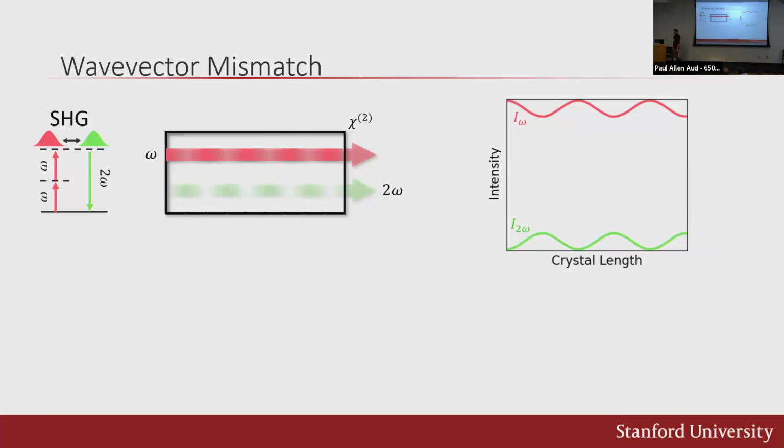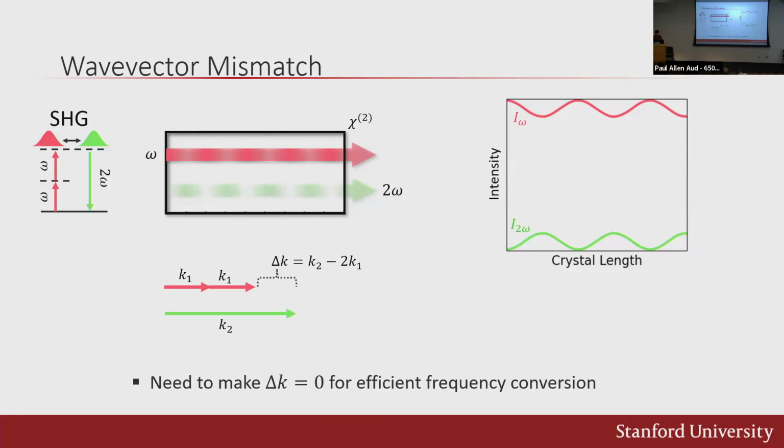All right. If at first I just shine my laser into this nonlinear medium, I'm going to find that I can't very efficiently generate photons at the second harmonic. As second harmonic photons are generated, they accumulate phase at a different rate than the fundamental. So as the fundamental generates new second harmonic photons, those can interfere destructively with each other, and I get these conversion cycles. The way that we mitigate that is we need to somehow satisfy this phase matching condition.